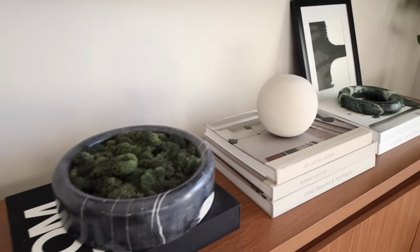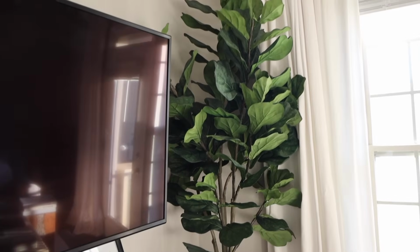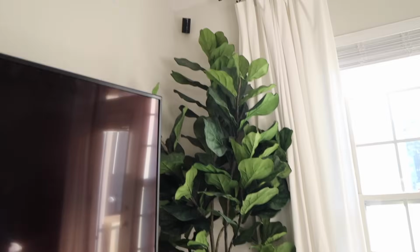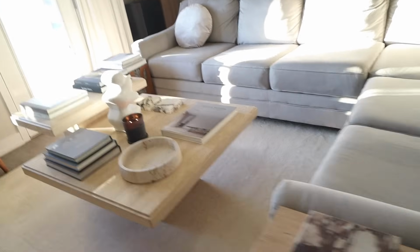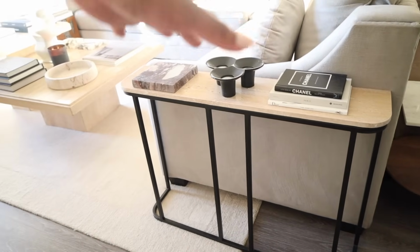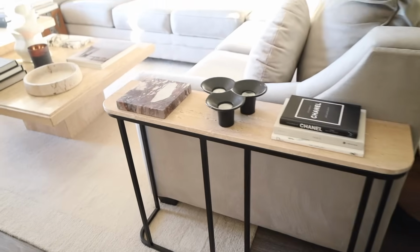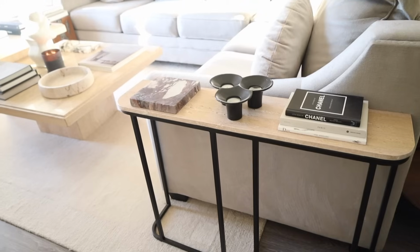So I definitely want to redo this. I gotta fix these doors because they're still crooked. Ugh. And this fig tree is one I got from Amazon. I actually love it there, but I want to change the pot. Rug is staying. Coffee table is changing. We're just gonna change the vibe because I feel like I need a little bit more moodiness. Oh, and of course I want to keep this here. It honestly might not change because there isn't really much you can do with this. I kind of just use it as a drink side sofa table. So yeah, we got some things to do.